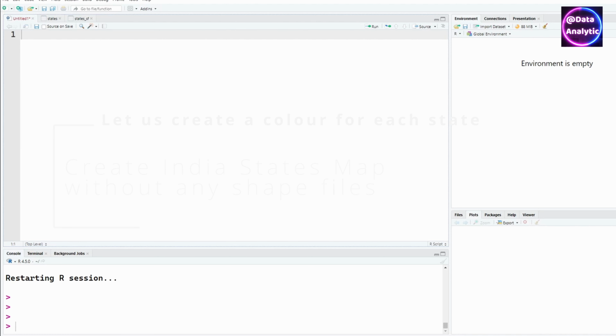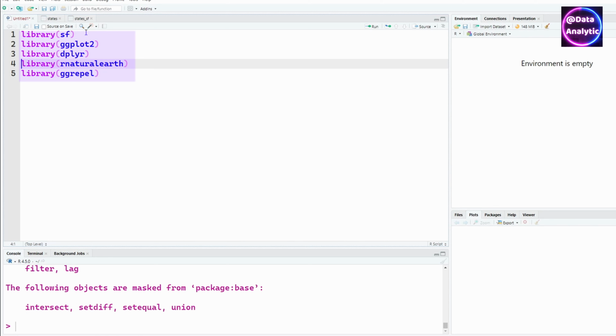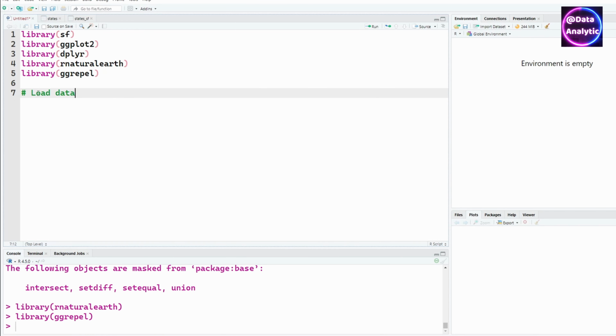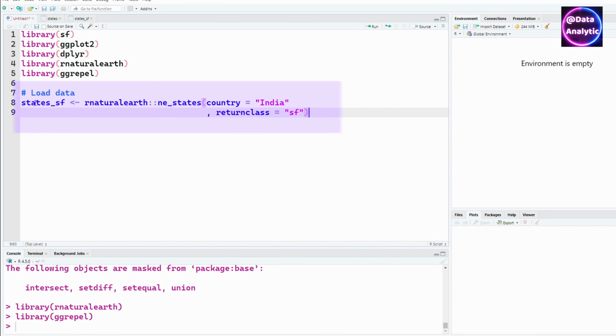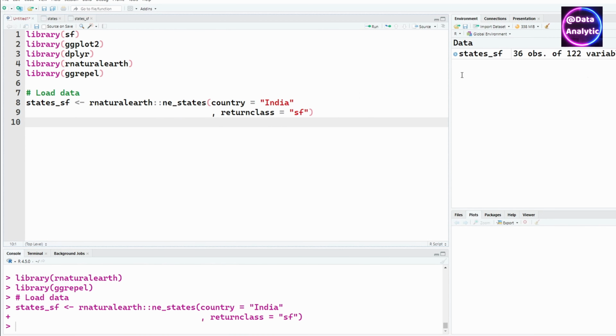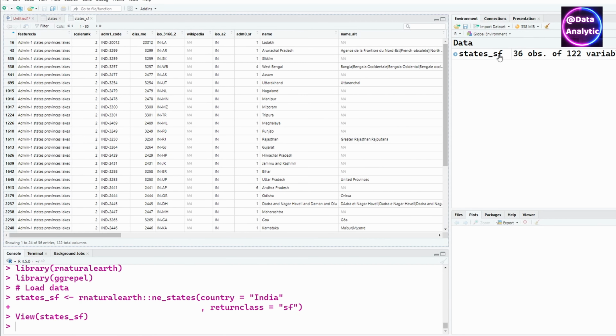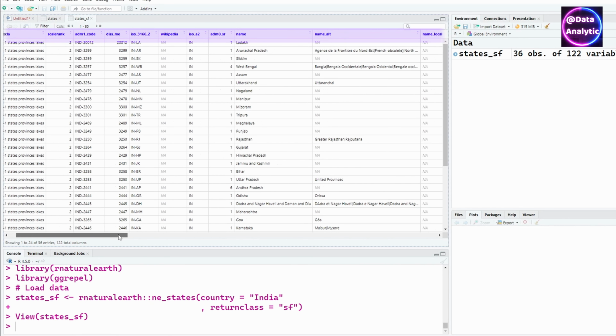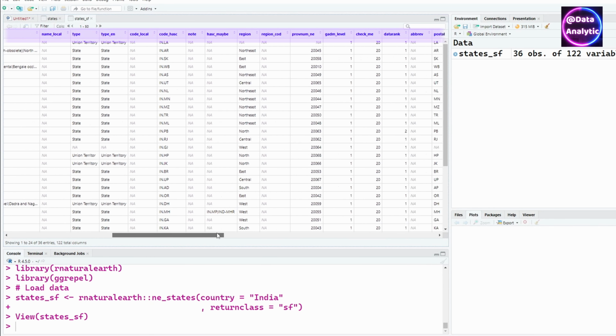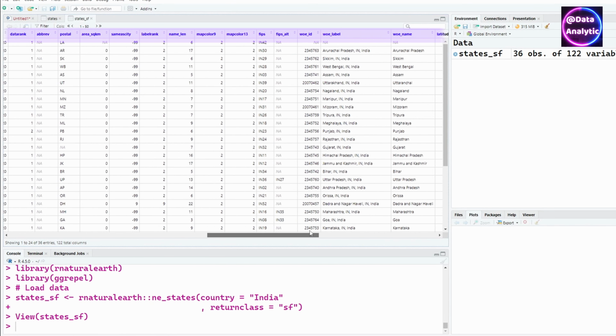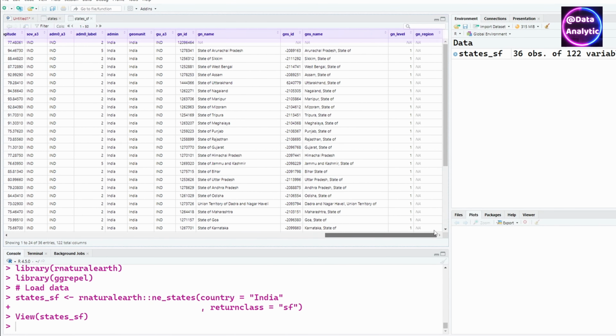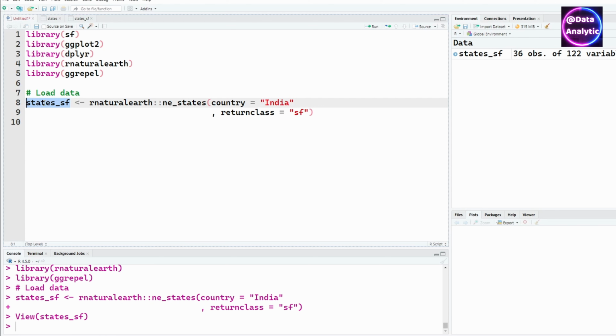If you want to create a map of your country without downloading any boundary files, this is an example. I'm using the rnaturalearth library, which is responsible for giving us the states data and the map information. I'm creating a simple features data frame from that, and there are various fields in it. For today's demo, I'm only going to use the name because I want to plot the state map of India in this example. You can use this example to suit your country also.